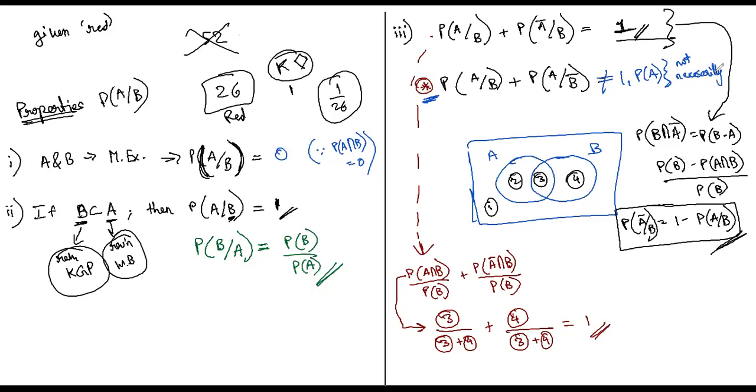It can be P of A. For example, if it is mutually exclusive, then this will be 0 and this will be P of A, right? No, it will be 1. If B did not occur, if I say A and B are mutually exclusive, then can I say this will be 1?